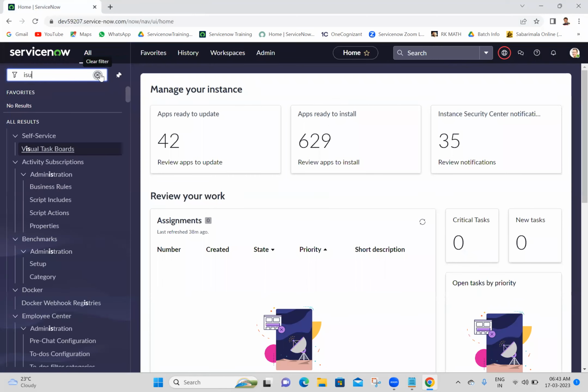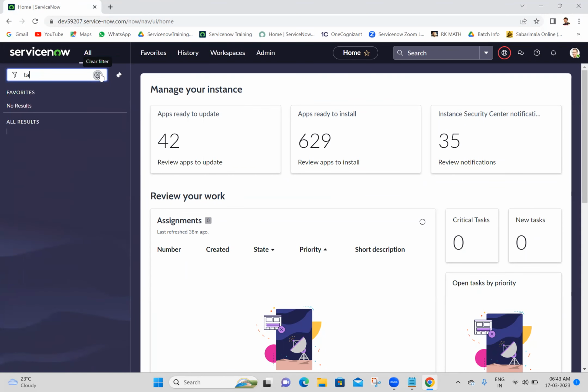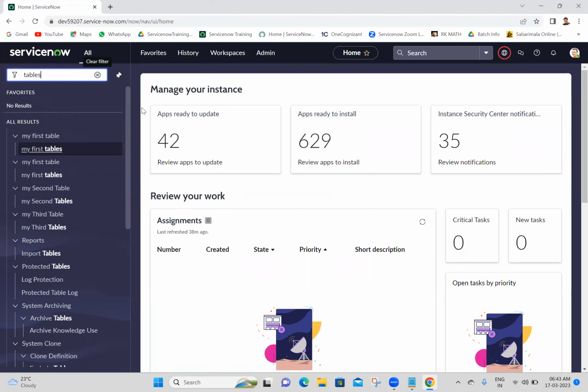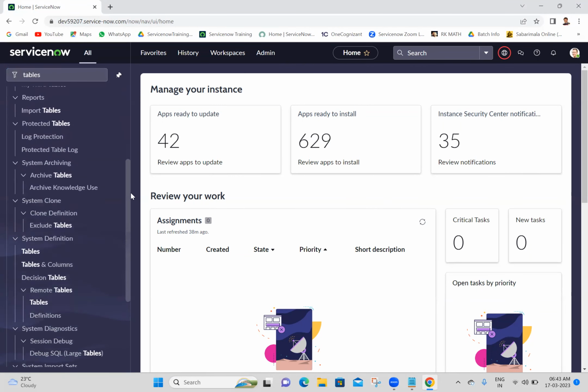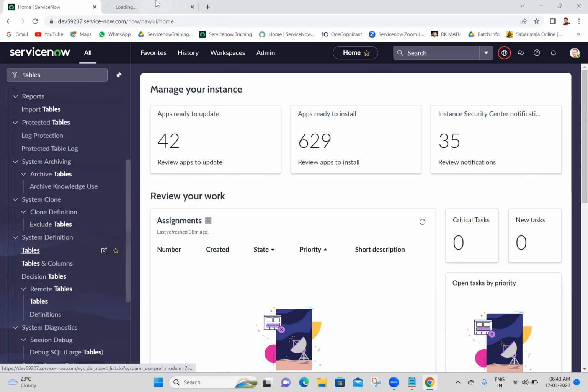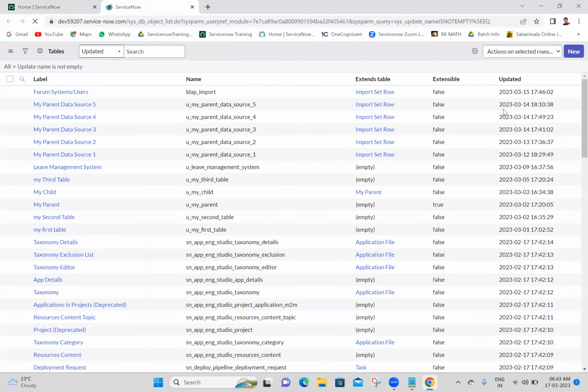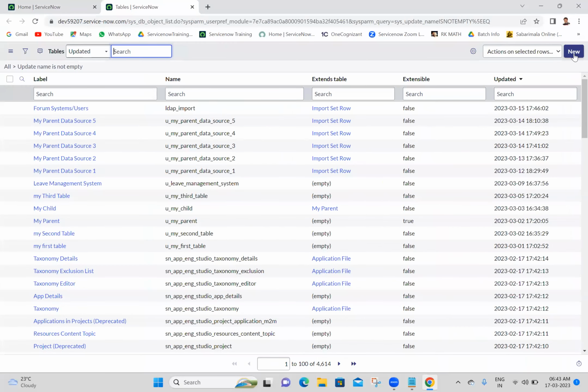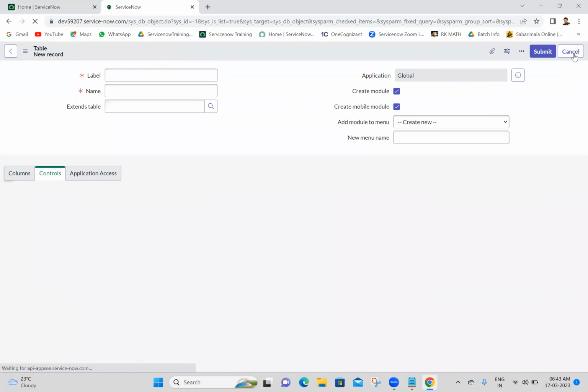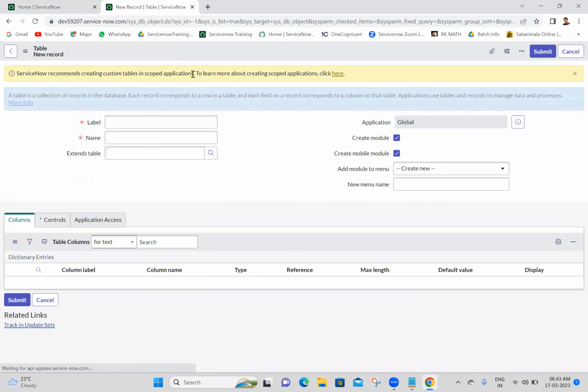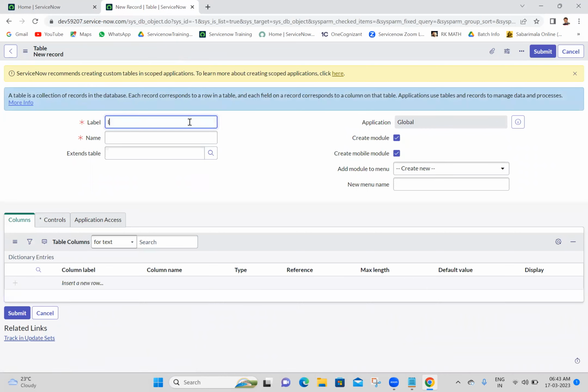Okay, fine. No problem. I will create the table, you can use mine. I'm going to create the issue management table in my instance itself. It won't take more than 5 minutes. New. So, issue management system.